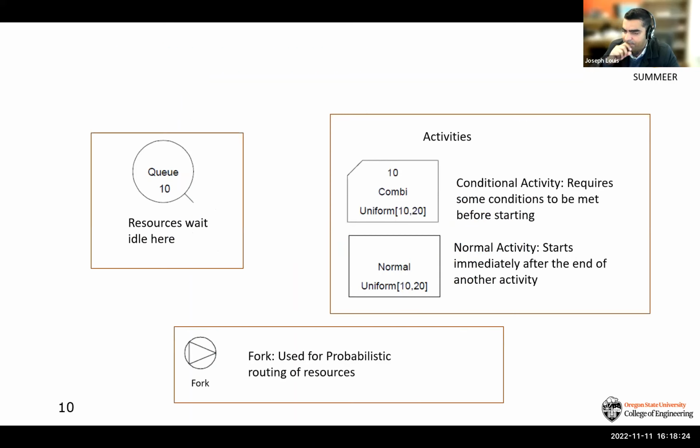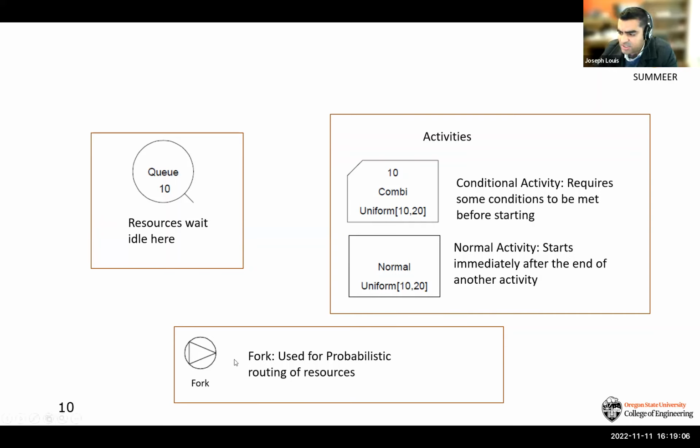All right. Here's a quick description of all of these things. Queues are essentially nodes where resources wait when they're idle. So you can think about an excavator or wheel loader waiting for a truck to arrive. It's going to be sitting in a queue. Whereas activities are actually things happening. These are steps in the process that you want to study, right? They have a duration to them. Maybe the excavator loading a truck with debris is one example of an activity. And hauling the debris to the debris management site is another activity, okay?